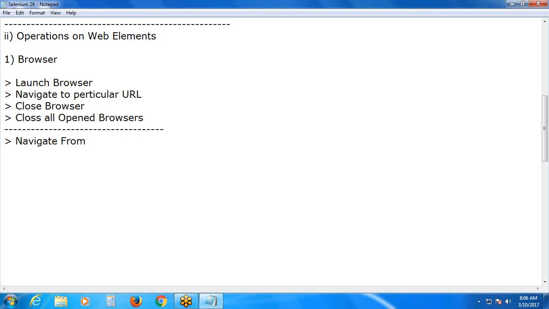Navigate from one URL to another. Next, navigate back to previous page. Next, navigate forward.